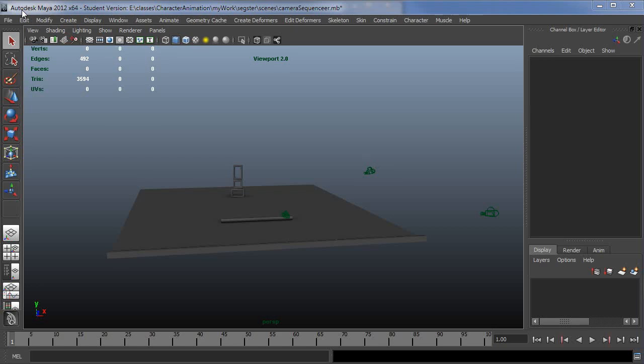Maya's camera sequencer is a really cool previs tool that you can use to set up nonlinear edits between your cameras and see what a final edit will look like. You can't batch render from it, which makes its usefulness for anything outside of previs pretty questionable. It's a very cool tool.